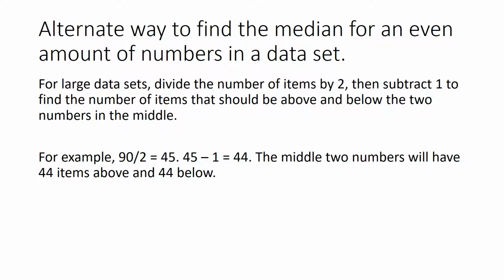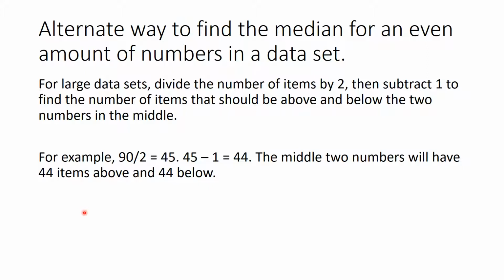Alright, and just as I said before, more realistically, you're probably not going to get a small amount of items in a data set like the last example I gave you, where I only had 4 numbers total. You're probably going to get a larger data set. If you do, here is an alternate way to find the median for an even amount of numbers in a data set that will save you so much time.